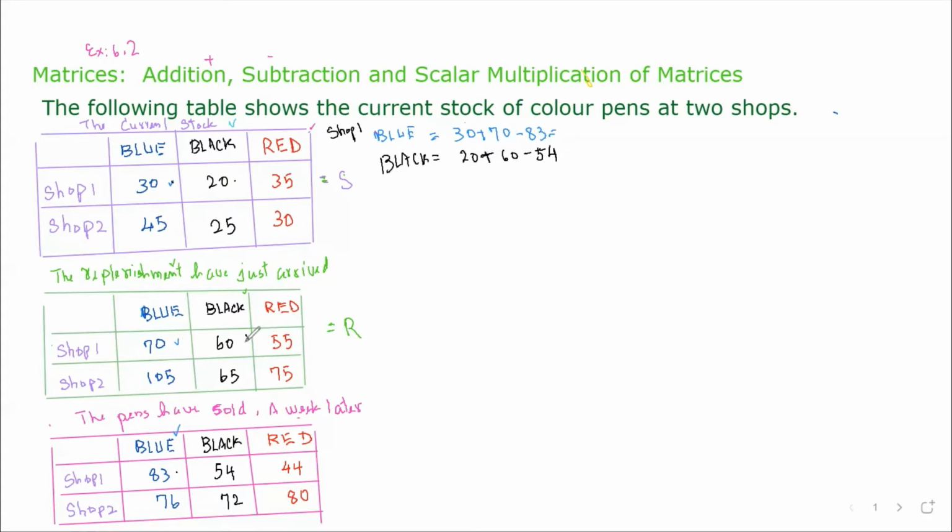20 should be plus 60 because we have more. The new cargo have arrived 60, and then 1 week later sold out 54. So then you just use calculator. And the red color do the same way. Okay, so in this case you have to do by this way. But the matrix we can do by using the matrix pattern, and I think it's easier to do.